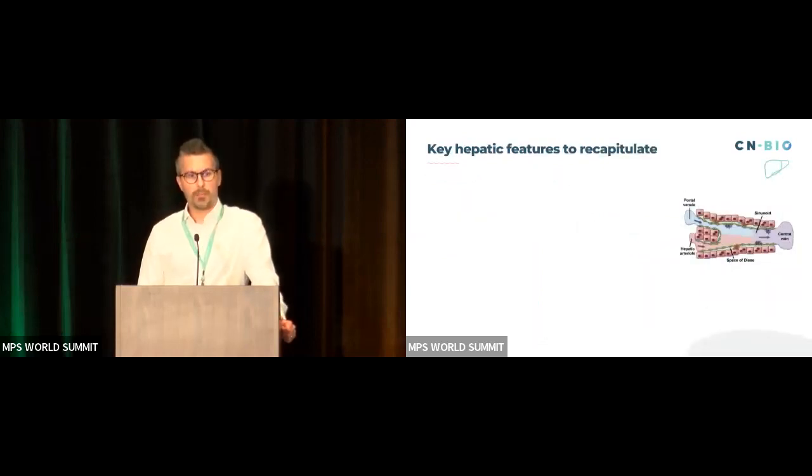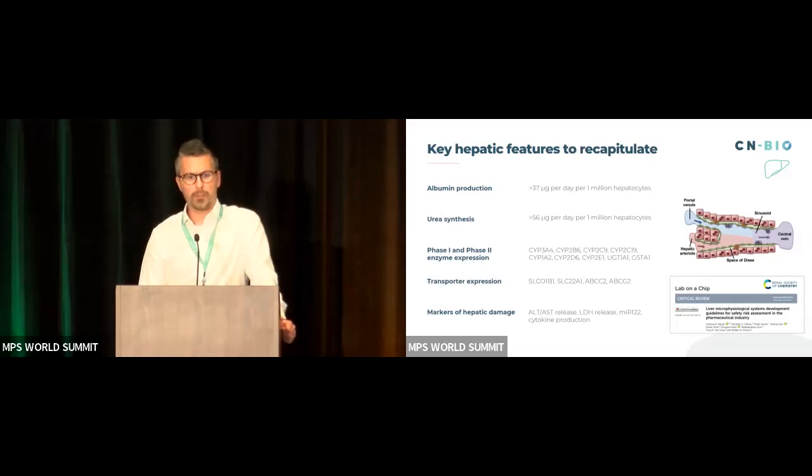So how are you going to make a really good MPS to model the human liver? Well, the IQ MPS consortium a couple of years ago did a really great job of articulating this for the community. And I'm sure a number of you are aware, a group of Lab on a Chip papers was published describing some of the key criteria for what a liver MPS should be able to do. These include the production of the key biomarkers, the expression of key enzymes and transporters, and the right signals that a liver MPS would produce in response to damage. This is a real framework now for developers to work off to describe how we should build a successful liver MPS system.